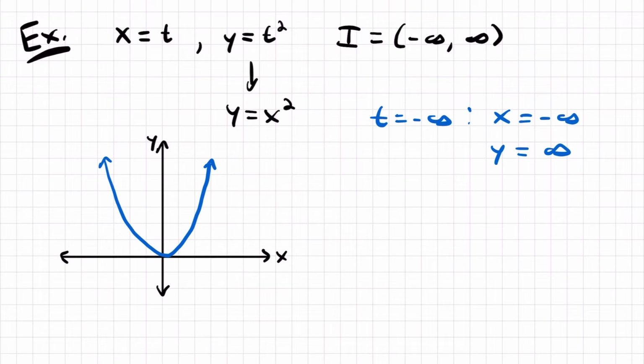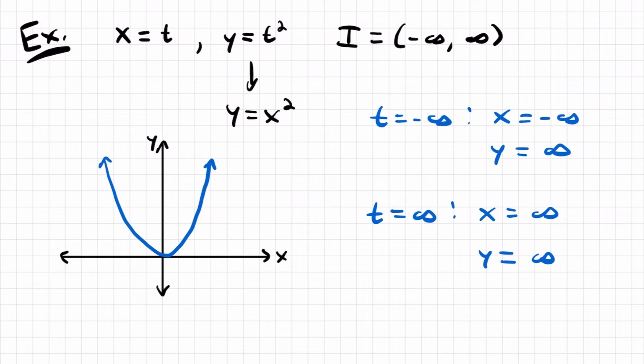But just to check to make sure that that's true, when t is approaching positive infinity, x is going to approach positive infinity, right? X is equal to t, so if t is infinity, x is infinity. And then y will also be equal to infinity because y is equal to t squared, and as t approaches infinity, t squared will also approach infinity. All right, so the terminal point, it's not really a terminal point, but the end of our interval, where t equals infinity, will be when x equals infinity, or positive values, and when y equals positive values. So that tells us that the end of our plane curve is in this direction, positive x and positive y.